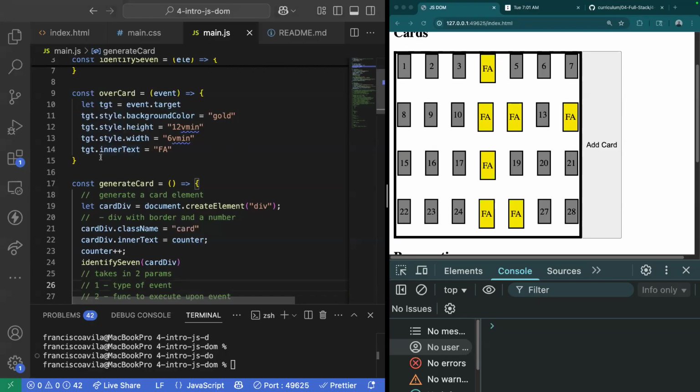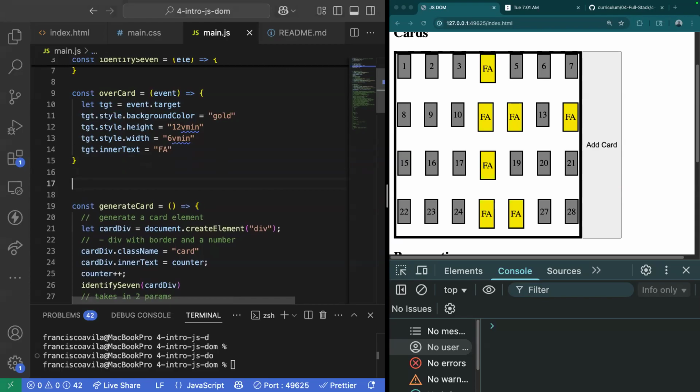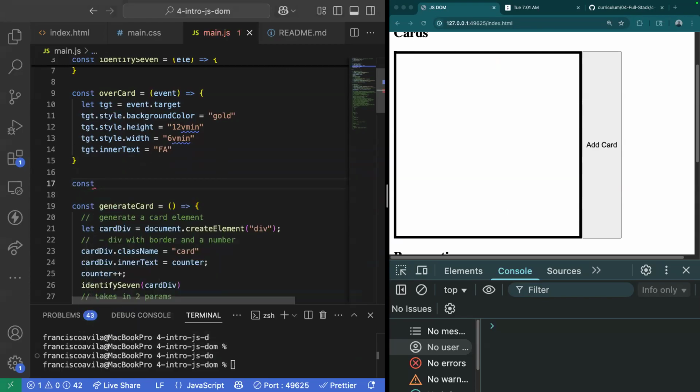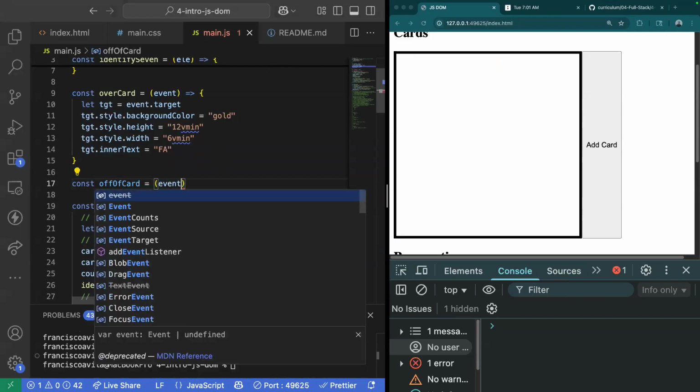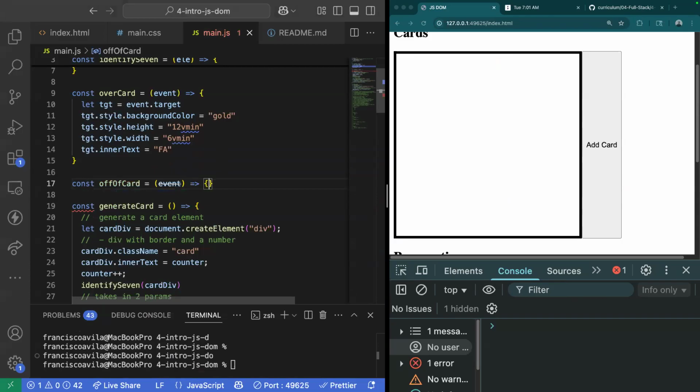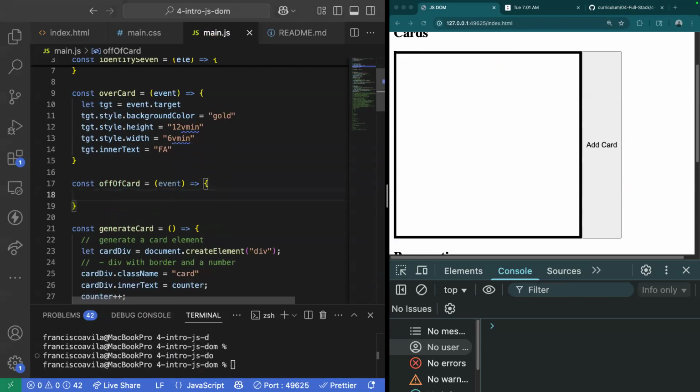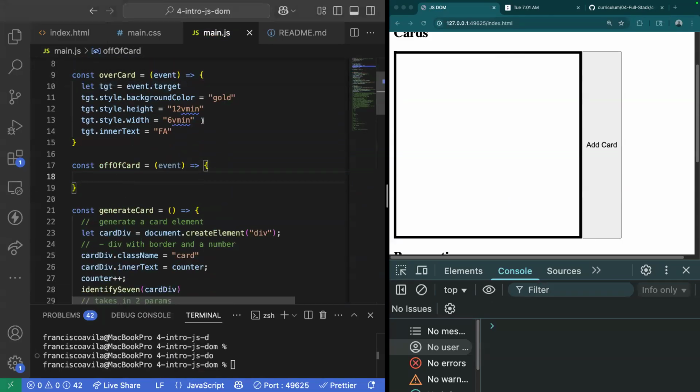Well, just like we have an over card method, we're going to go ahead and create an out of card. Let's just call it off card, which again, is going to take in an event. And I just want to return all of the styling back to its default values.